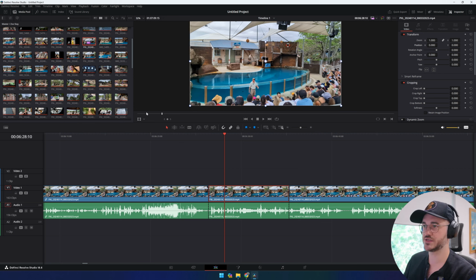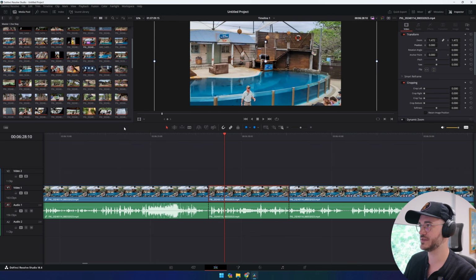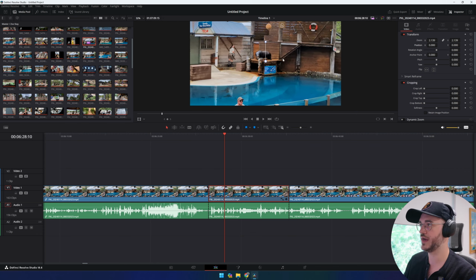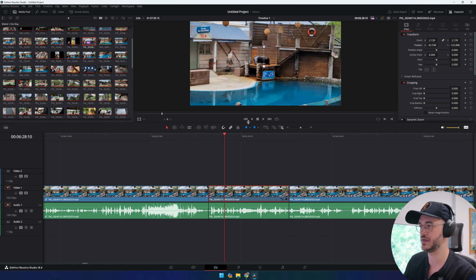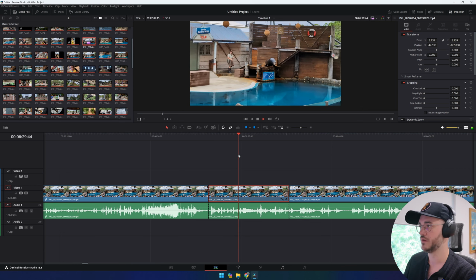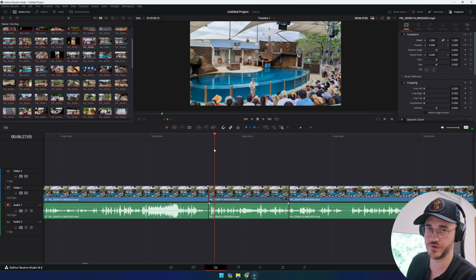There is another way of being able to do a zoom in, and that is using the transform tool, like so. So I'm clicking this over here, the transform tool, and then we can go ahead and drag this out. And if you prefer to work that way, you can. You can then hold down the left click and move around so that it is in a more suitable position for you.